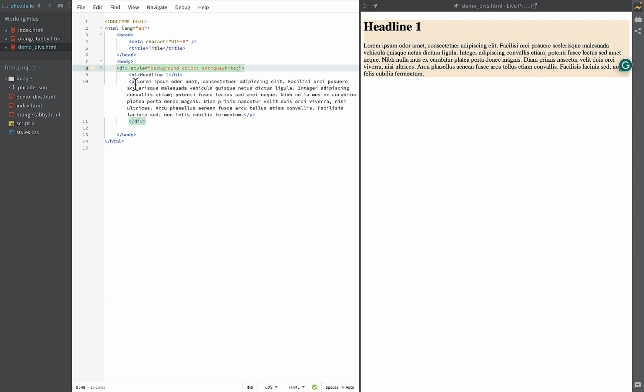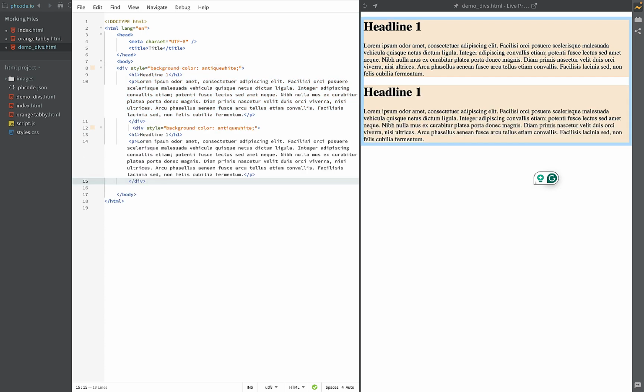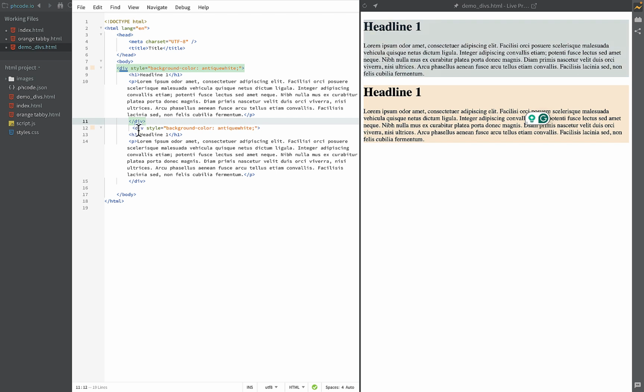Now looking at this, you can tell that I have one big column of information. So I'm going to keep this just as a reference point, and we're going to keep working and do a couple different things with our divs here. I'm going to copy the start of this div to the end of the div, with Command or Control C to copy, and underneath the ending of this div tag I will create a new div.